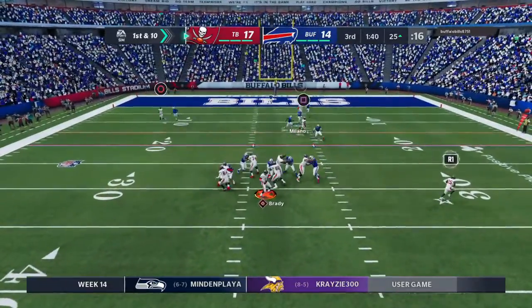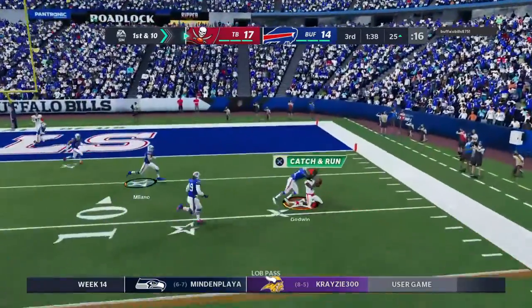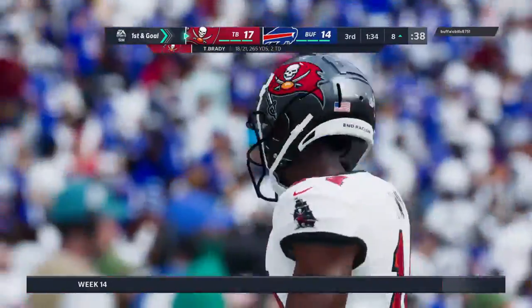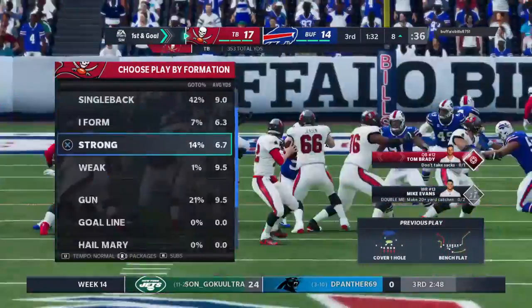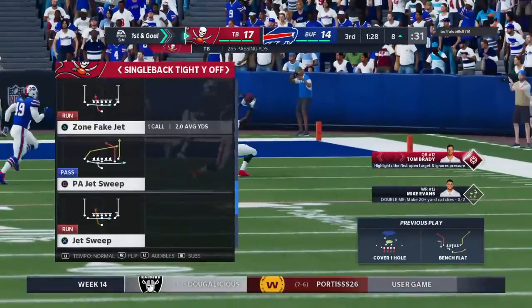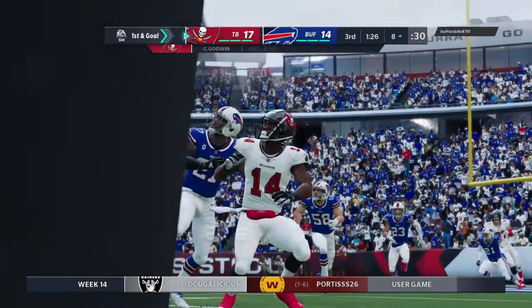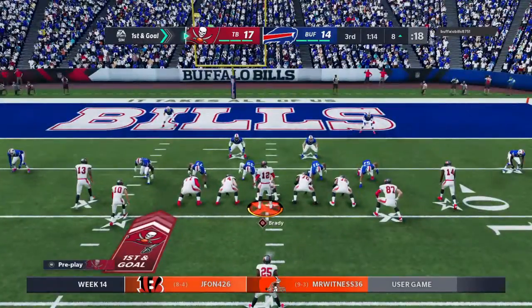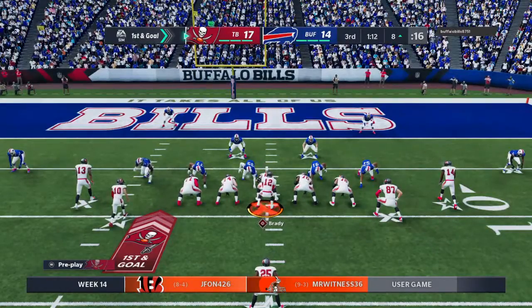On 1st and 10, here's Brady. And they've got it inside the 10 at the 8. The Bucs passing game looking good on this drive. It's a first down at the 8-yard line. Well, remember, they tried to give him the ball and let him run on the last play, but I think the light bulb went off in their play caller's mind, and this time they get it to him the more conventional way, and it's much more successful as well.